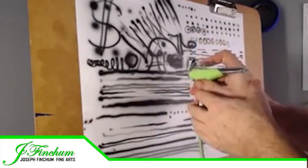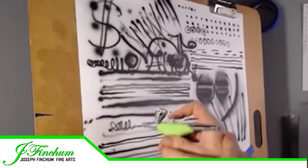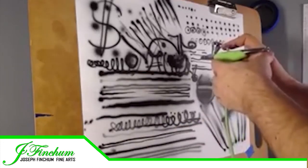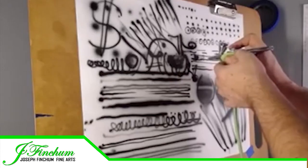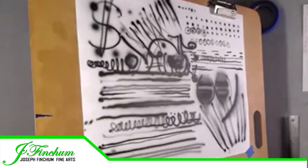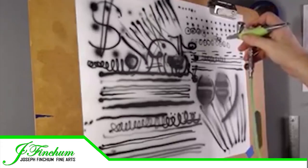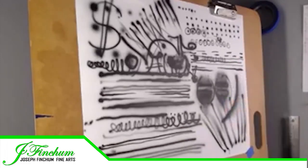Moving on, I'm going to do a little bit of the script E curly Qs that people do. When you do these, what you're trying to do is first get them to be the same thickness throughout. You want to go from one end to the other, making these little curly Qs and keeping them all the same density of paint, the same darkness of color. And then on the second try, down below, what I'm trying to do is start with a little bit of paint, and get the paint thicker as I reach the apex of each curly Q. Thicker, thinner, thicker, thinner. That's what we're trying to do.